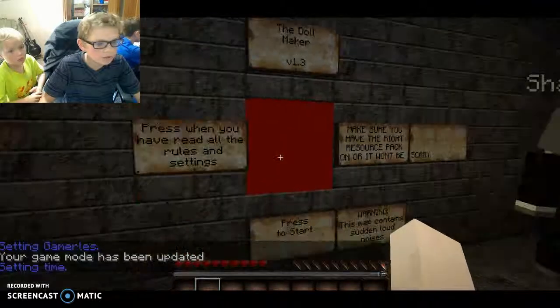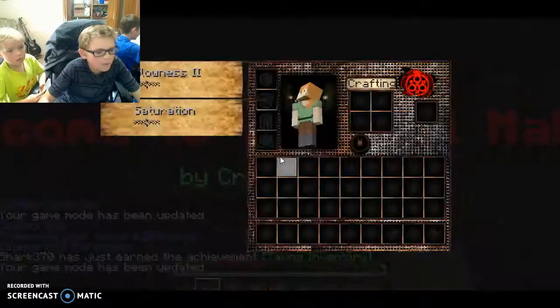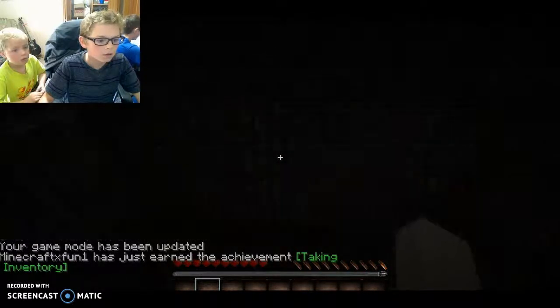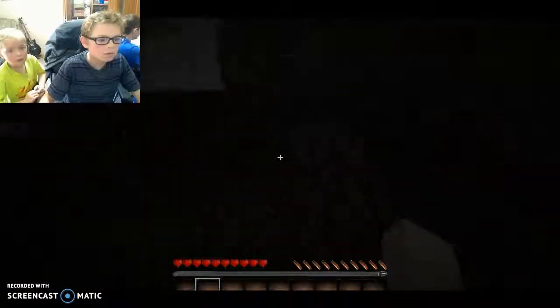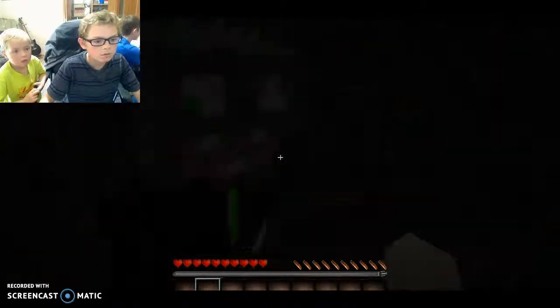Oh, crap. Dude, I just broke it. Oh, never mind. Befriend your worst nightmare is teleporting the player. Oh my gosh, that scared me. Holy crap, yeah. I'm not with you. We're in different rooms. You're invisible to me. Watch out, doors. I'm behind you. Oh, there you are. Come on.